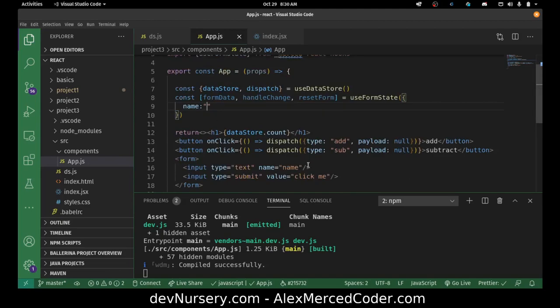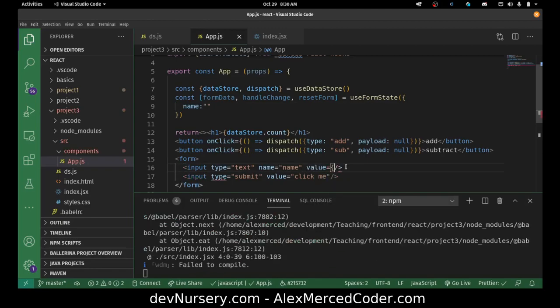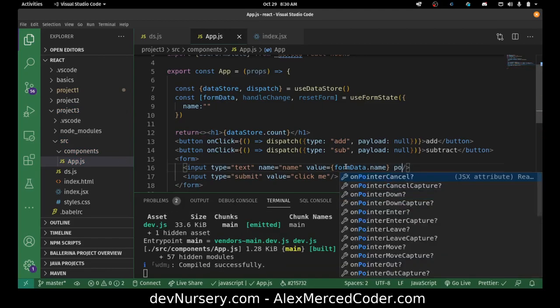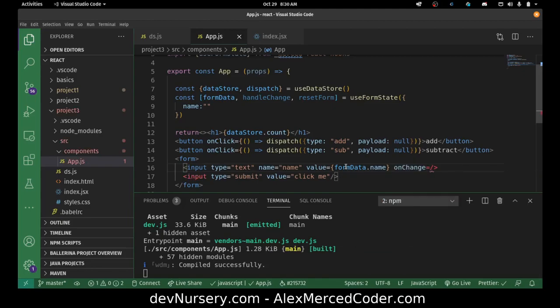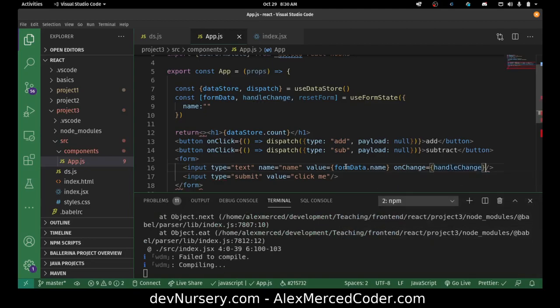So now I can finish the boilerplate on the form. So I can just say the value is bound to form data.name. And on change, we run the handle change function. And I don't have to write that handle change function because it's all built in.